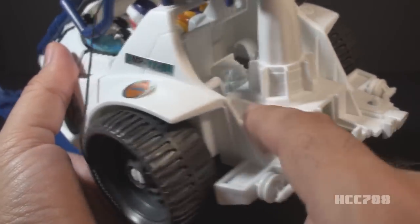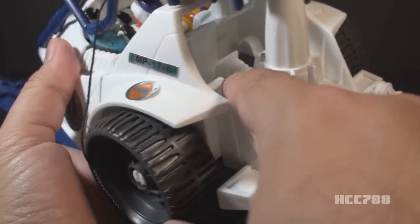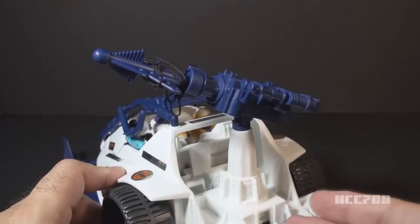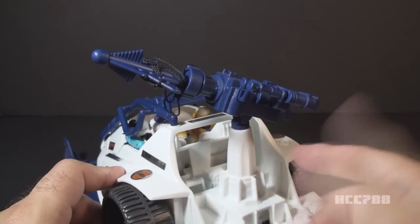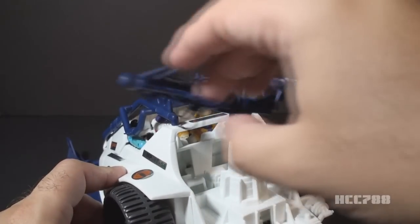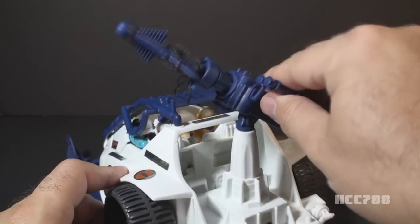It's kind of hidden behind other pieces, and it's the same color as the body, so it's easy to miss, but it is a nice bit of detail. Next, we have the missile launcher. It's mounted on a post at the center rear of the vehicle. It will rotate 360 degrees and it will elevate and lower.